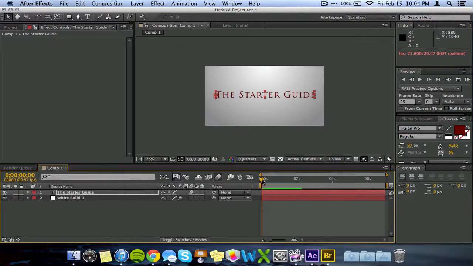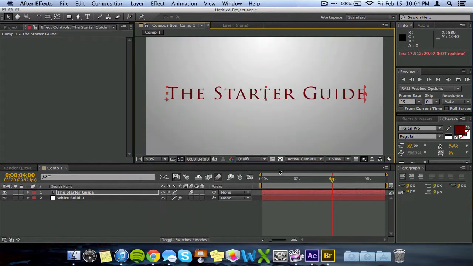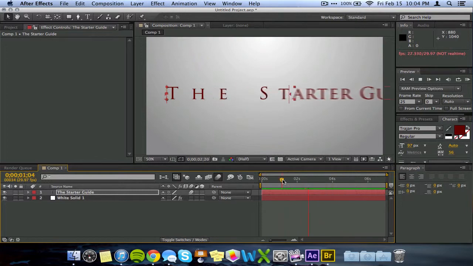So now, if we re-render it, it may take a while because that's when it starts, but if we go to 50, we can see that, yep, there we go. We can see that there's a little bit of motion blur in the text, and that's what I like personally. That's just my own personal opinion, but I think it makes it look a lot better. So now we've got our tutorial, we've got everything we need, we've got a nice intro. What more could we want?